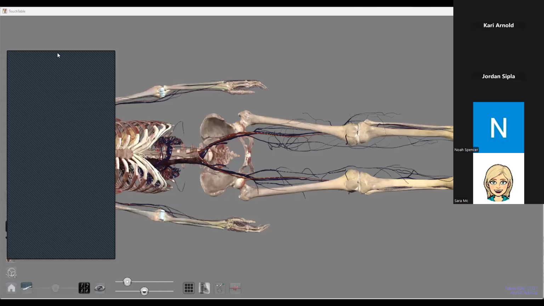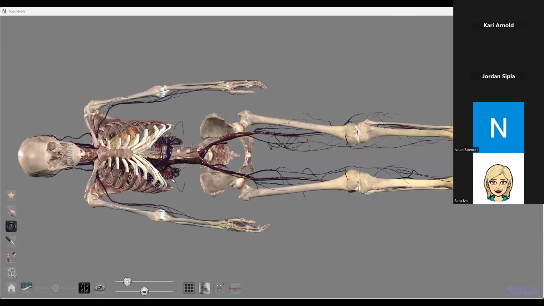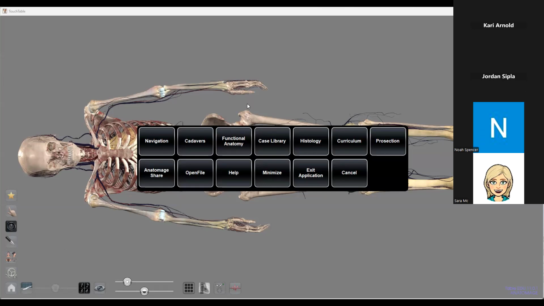So here we have catheterization. I saw someone just hopped in: this is the webinar on the changes to the catheterization simulation and the cardiology simulation. Both of these simulations live in the same place, which is our functional anatomy menu. So if you are looking for them on your table, from the home menu when you first open the program, go to functional anatomy.